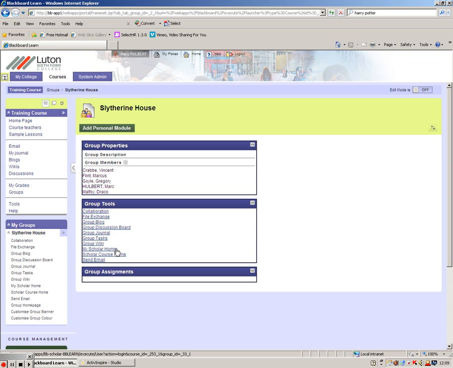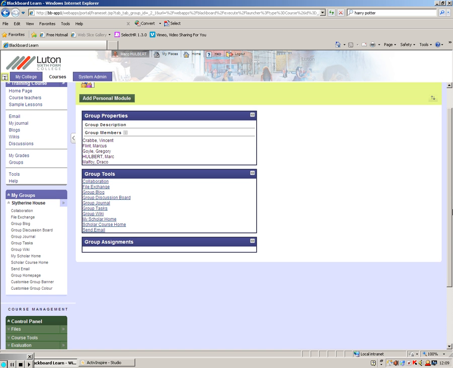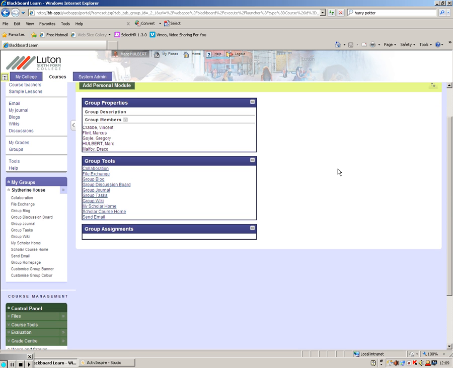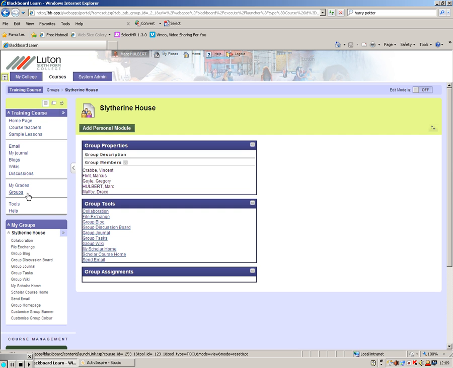So what we're going to do now is to set up a group for the students who are in the Gryffindor house. So here you need to go into the groups tool. Now I have groups here in my course menu.